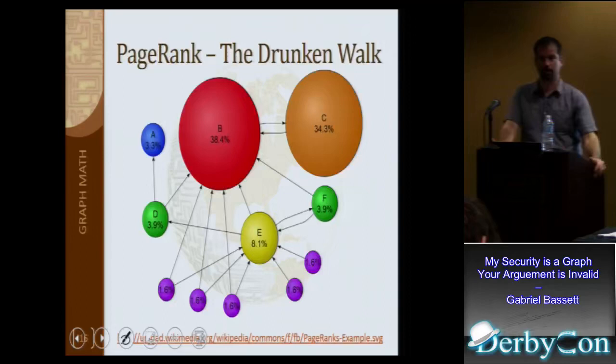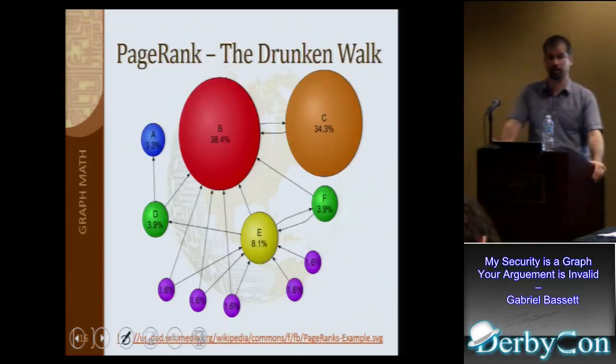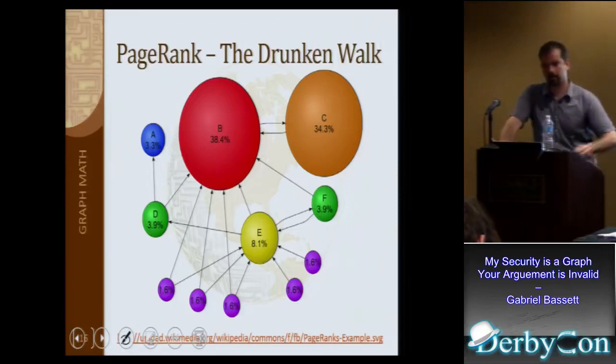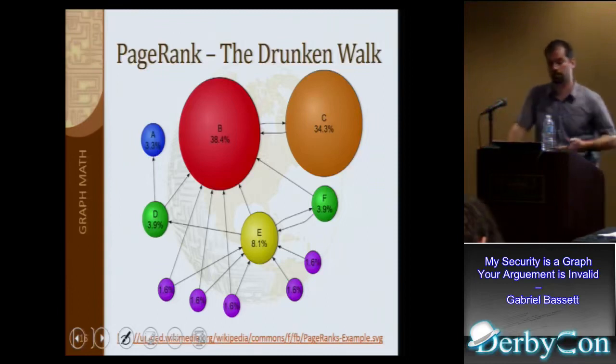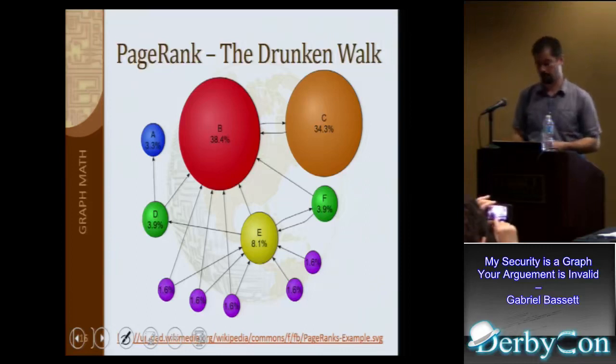And who here has looked at PageRank and any of that? We'll just assume a bunch of hands went up. So the way PageRank works, and this is what made Google really famous, is you use what we call a drunken walk. You start in a node, and then you just go to a node that's linked to that node. You can see this is directional. It has little arrows all over the place. Ultimately, the nodes that are most connected in the graph are going to be the ones that are most visited. Every once in a while, you make a random jump to something else. But you can see that if you get to B, B has a lot of edges in, so B gets visited a lot. And C gets visited a lot because it's connected to B. A gets visited very little because it's off in the middle of nowhere.